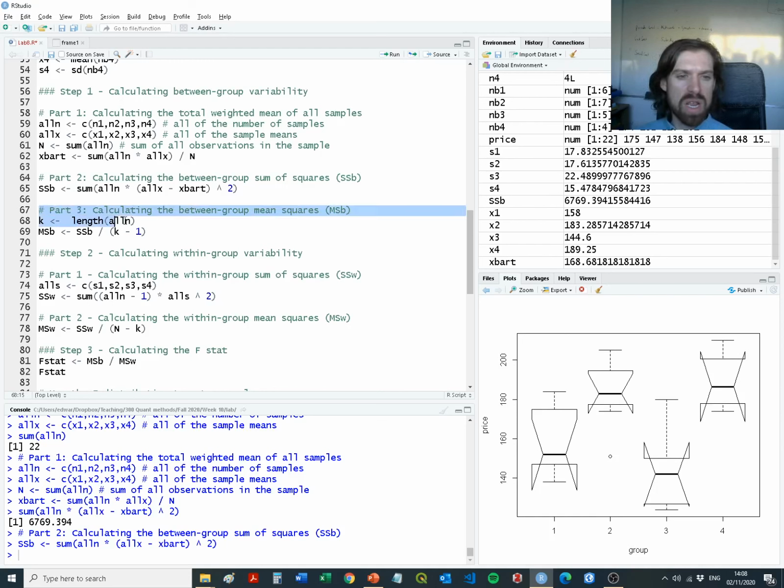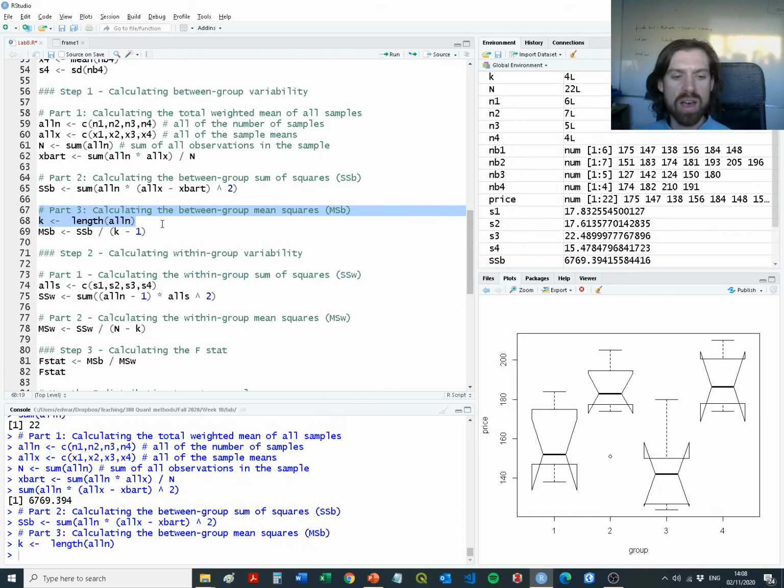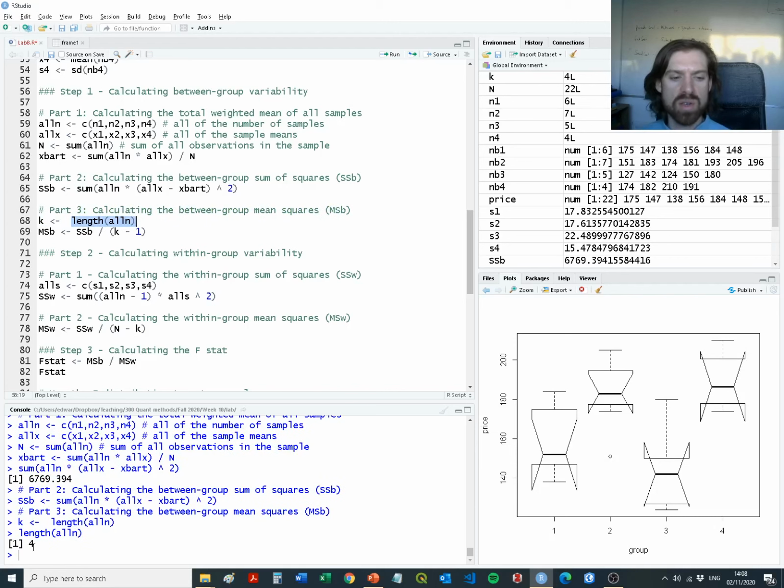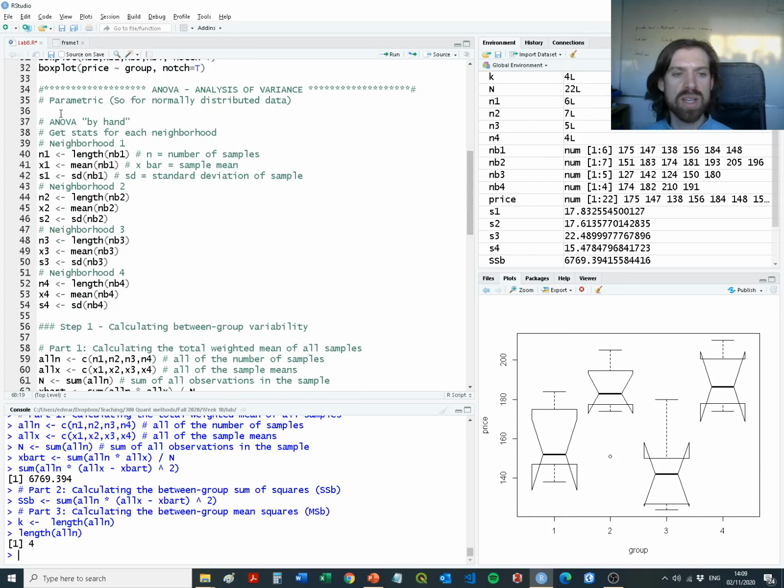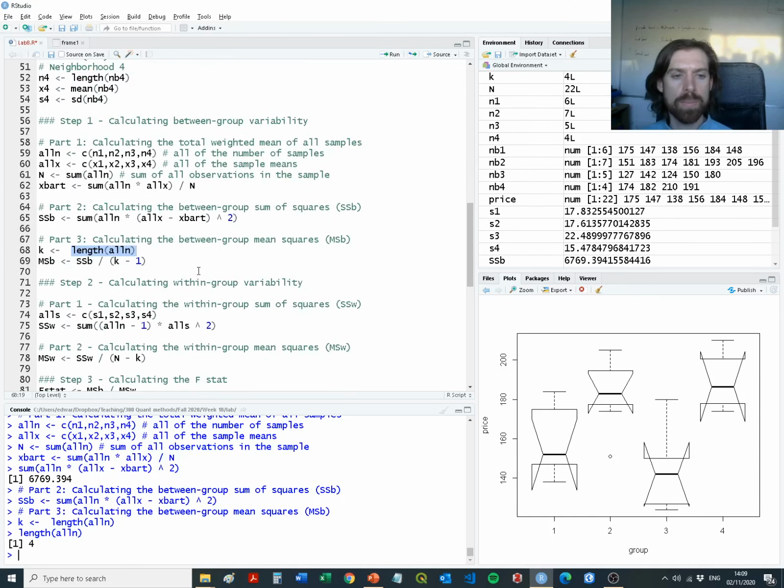So for part 3, we then need to estimate k, so that's the length of all of the number of samples that we have. So let's take k. We've got 4 different samples for the length of the all n vector. They were the 4 house price samples that we'd taken and inputted into the memory just up here.